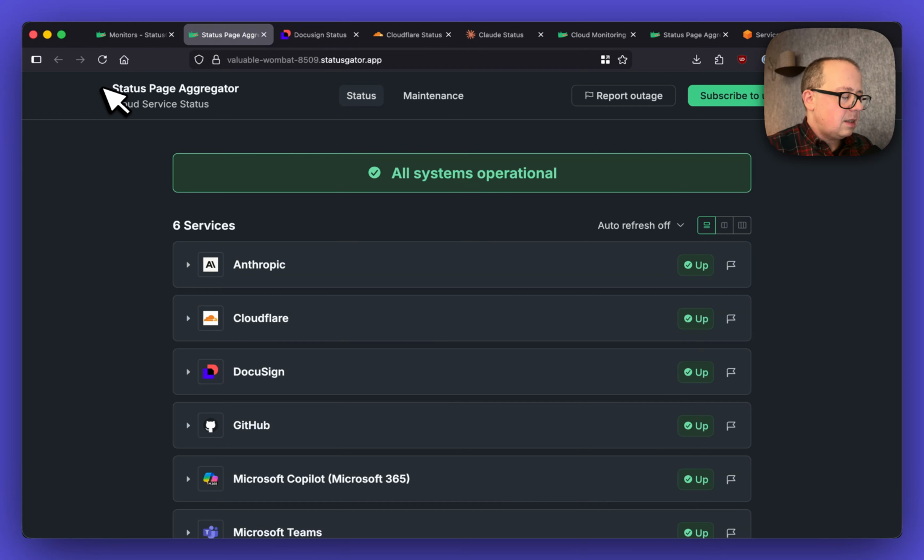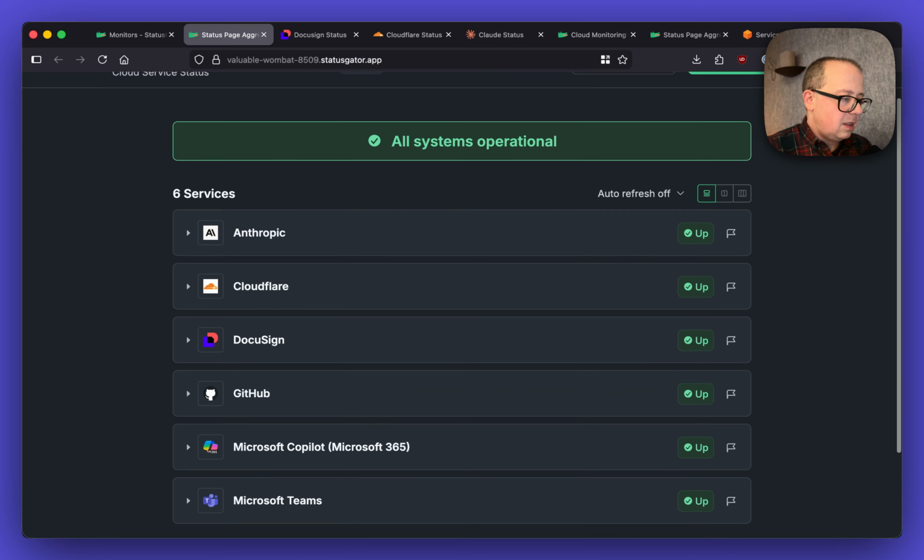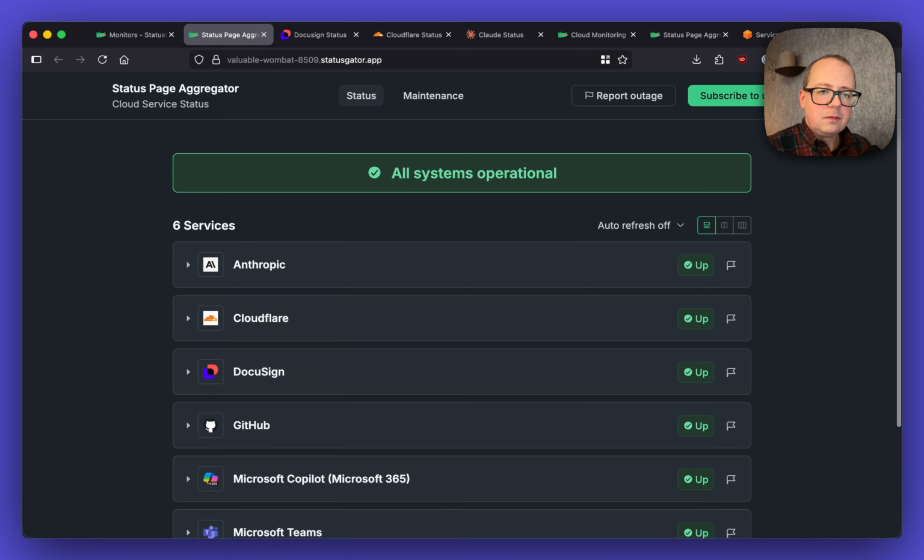You can customize this with your name and your logo. You could protect this behind an SSO if you prefer to keep it private to your team. And you can show the individual statuses of all of the services that you depend on in one single pane of glass. This is the aggregated view of your status page aggregator.